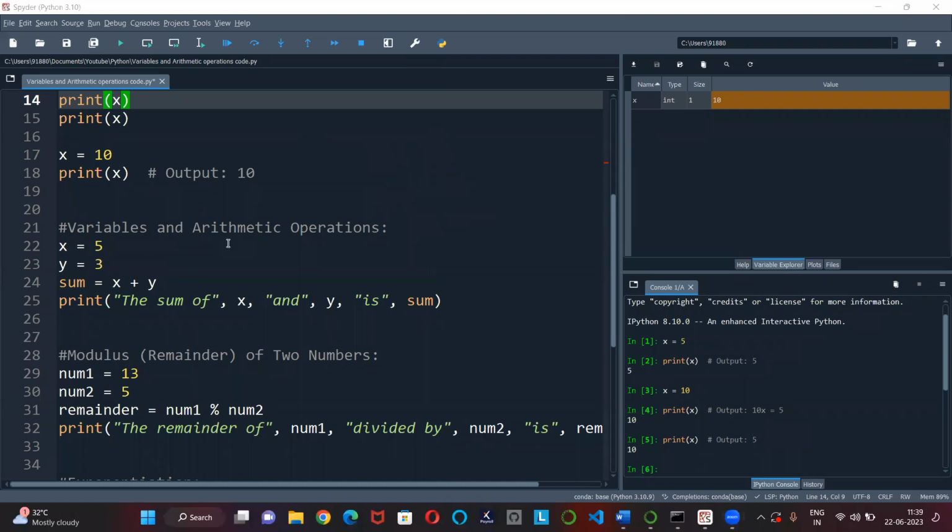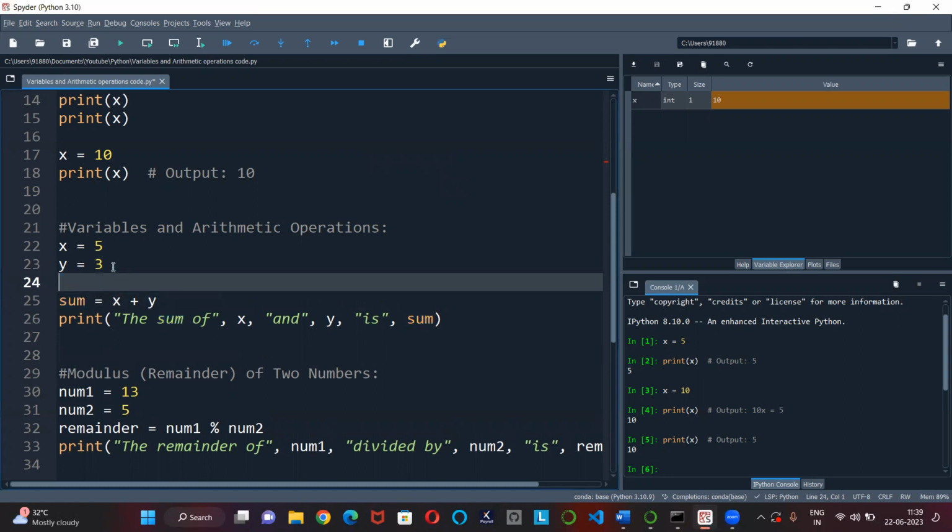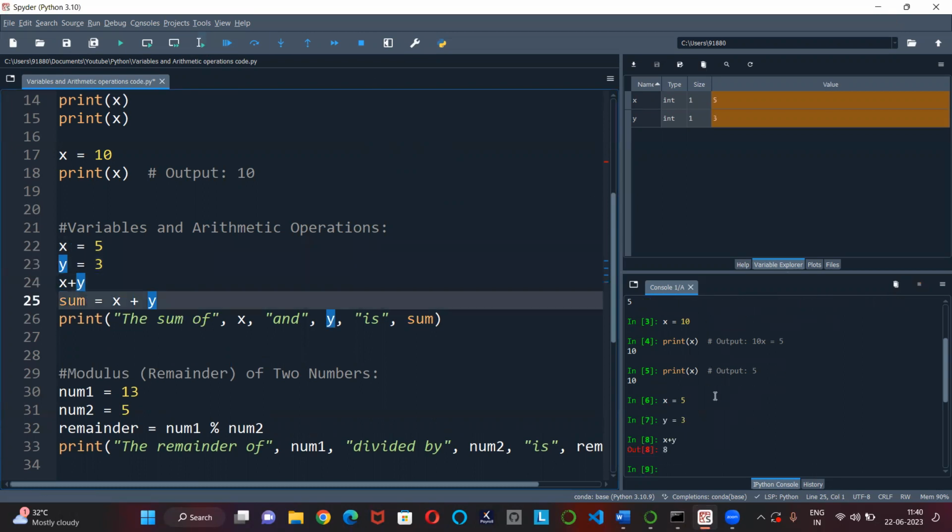Next, see a simple line of code with respect to arithmetic operations. If you see here, x is equal to 5, y is equal to 3. The x variable has a value 5, the y variable has a value 3. I'm storing my output in a variable called sum. Simply I can also write x plus y. If I run x is equal to 5, y is equal to 3, and x plus y, it will give me 8.